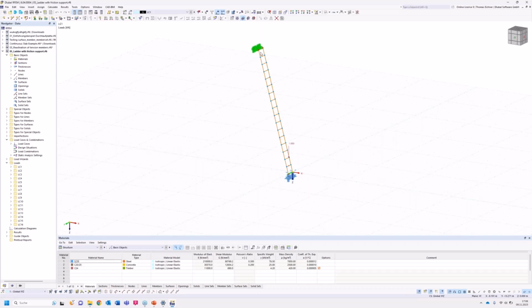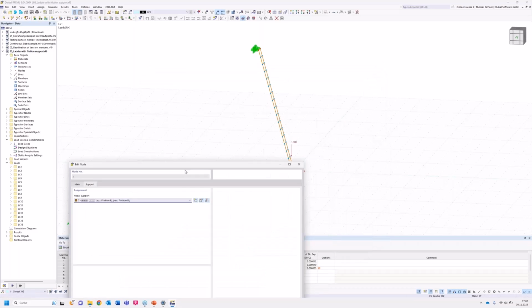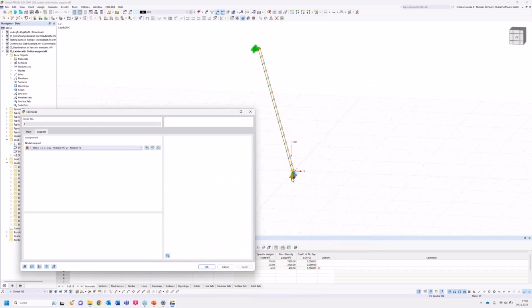So now we have a ladder. We have just this ladder and it's leaning on top of a building on a construction site, and it just stands on the ground. It just stands on the ground means we have some nonlinear supports, and those nonlinear supports have a friction. We can go into this friction.